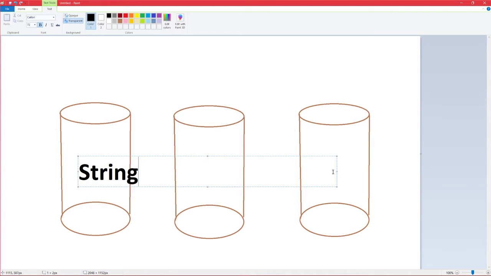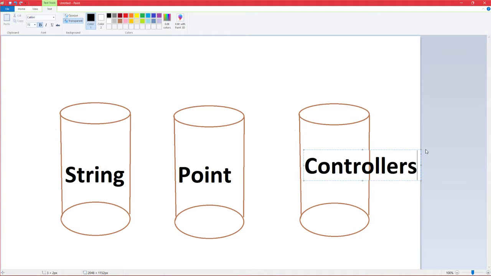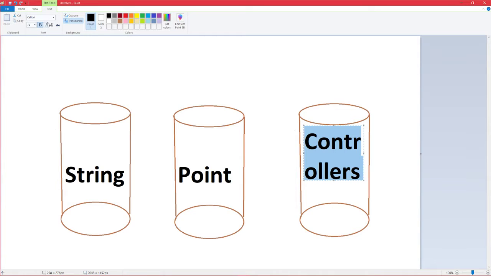And this is a really important part because it's a new data structure. I think that kind of pertains to this project. So string, and let's do something along the lines of point. This is following the examples that I used before. Points. So let's have a bunch of points. Or it could also be a bunch of controllers, you know? So we can attach a bunch of controllers to the internal state, and this is how the controllers can access each other. Let's change the font down since you can't really detect that the font is a good size.